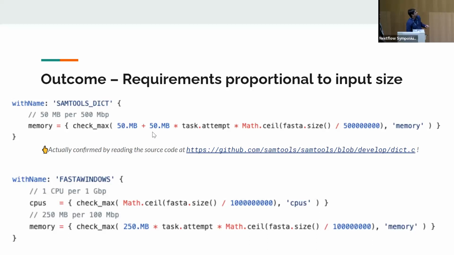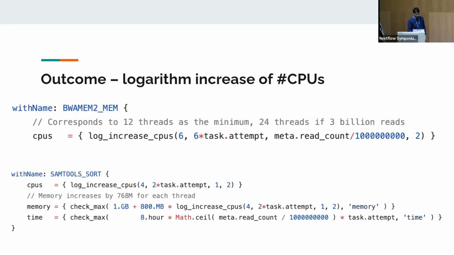I know something like this here, and I've checked that by looking at the source code, I can guarantee the usage of my tool is going to be within 50 megabytes of what I requested to the HPC. So that's very close to the optimum. In this case here, it's more about thinking about the efficiency in the long term of your processes. Multi-threaded jobs usually become less optimal as you increase the number of threads. So you don't want to increase in a linear manner, and instead I want to increase in a logarithmic manner.